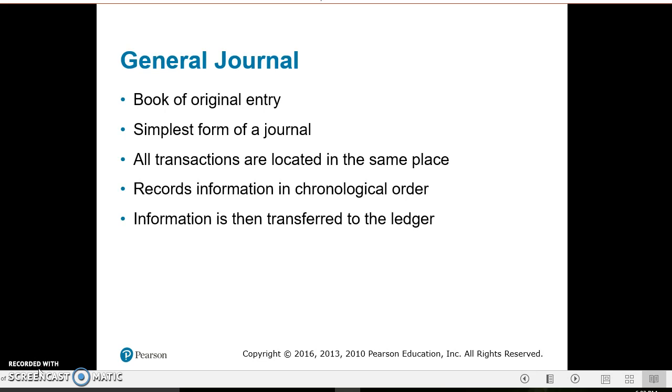To help us do this and kind of format this, we use what's called a general journal. A general journal is just a form where we usually put all of our transactions. In this form, we'll be able to identify which accounts are debits and credits, which accounts are used, things are in chronological order, and then it is transferred to ledgers where we end up posting it. The general journal is the book of original entry. You're going to see that a little bit. It's really a way to put all your entries into one place and know what's happened. No matter whether you're using computerized accounting or doing it by hand, you're going to have a general journal.